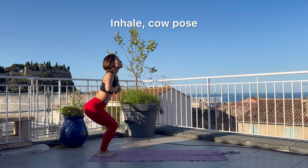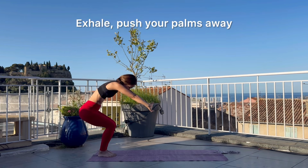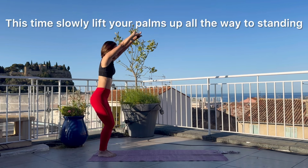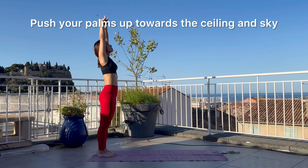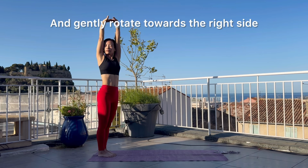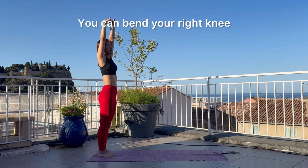Inhale, cow pose, arch out your spine. Exhale, push your palms away. This time, slowly lift your palms up all the way to standing. Push your palms up towards the ceiling and sky. And gently rotate towards the right side. Make sure your hips are not rotating. You can bend your right knee.